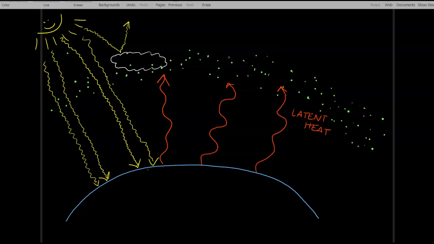So we would have, like I said, conditions similar to the ones found on the moon, where you have a 400-degree difference between daytime and nighttime. But because we have that blanket of greenhouse gases, for example, carbon dioxide, water vapor, methane, those gases will actually absorb some of this latent heat and then re-radiate it back to us like a nice blanket. Okay, and all of those gases will send back some of that heat to us.